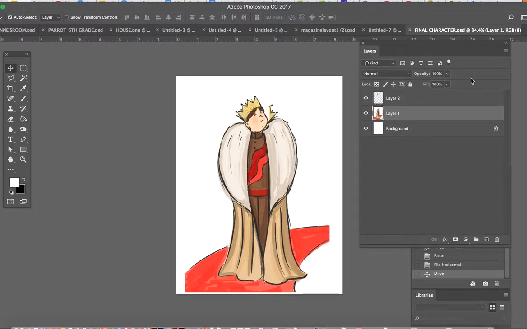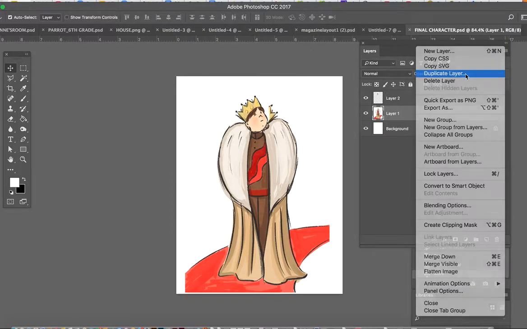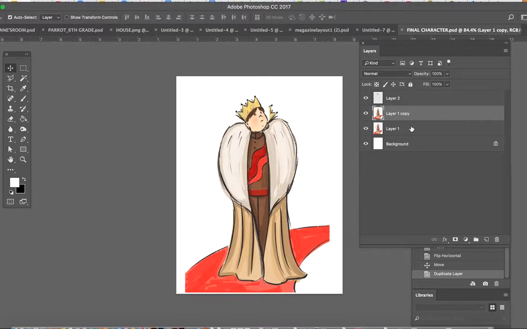So what I'm going to do is take my first initial drawing and duplicate that layer. Now I have layer 1, my initial drawing, and layer 1 copy, which is my second drawing. I'm going to take that head that I just flipped and merge it into my layer 1 copy.